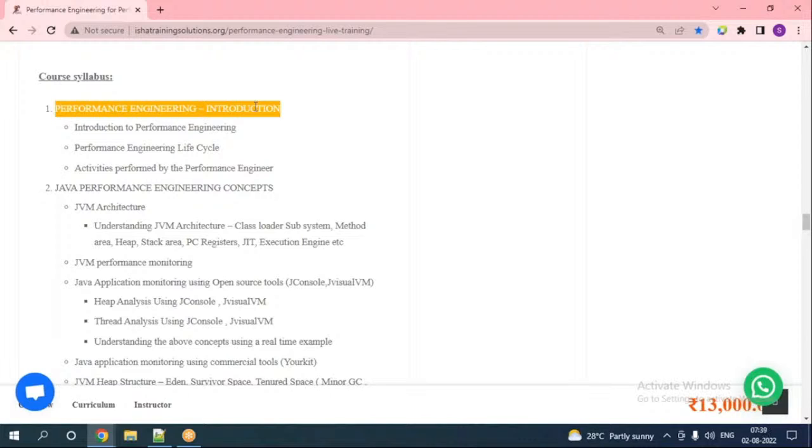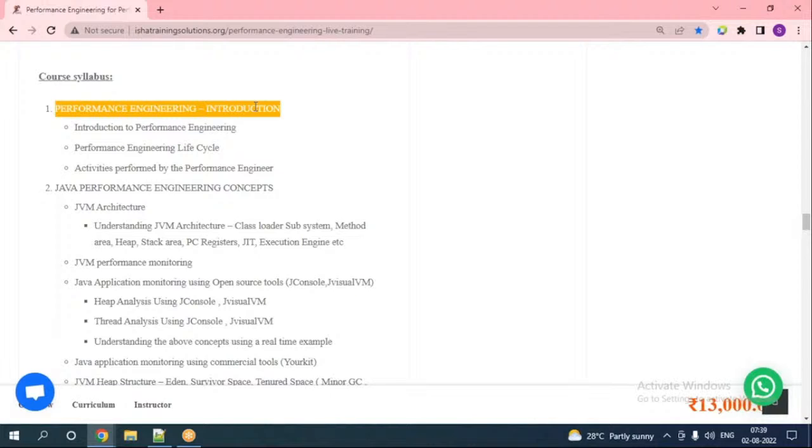Okay, what is the starting point, where you are going to do further activities, and how you are going to end it. Like that, we are going to discuss the performance engineering life cycle. And the next topic is activities performed by performance engineer. Yes, you should know what activities performance engineers are responsible for. Then only you can learn and do it, right? So you should know the list of activities performed by performance engineer.